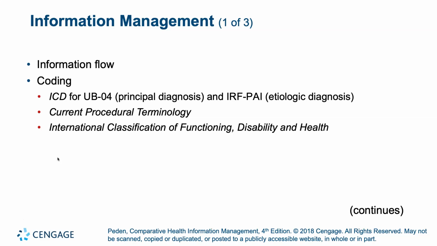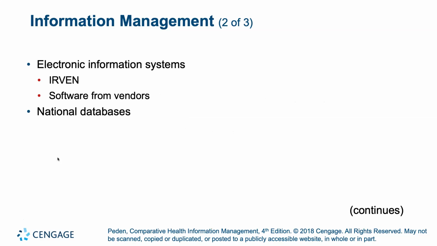And then there's something called ICF, International Classification of Functioning, Disability and Health. And I would encourage you to take a look at that. Look that up, Google it, read about it in your book. Trying to keep this lecture a little bit shorter than some of the other ones have been. So that's why I'm going to refer you to Google.